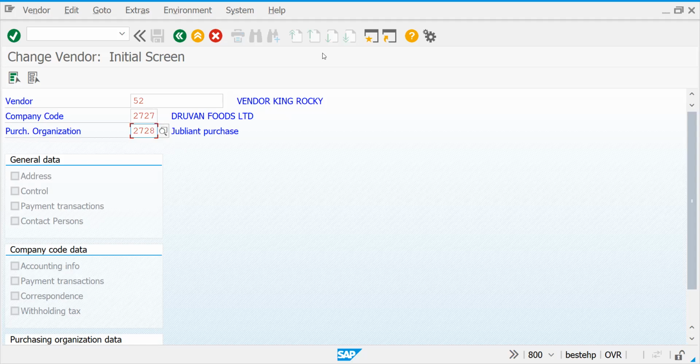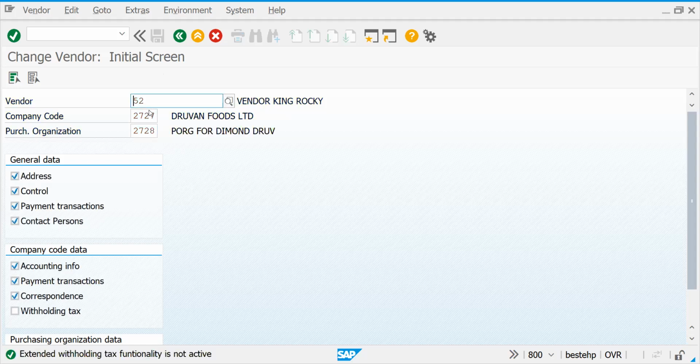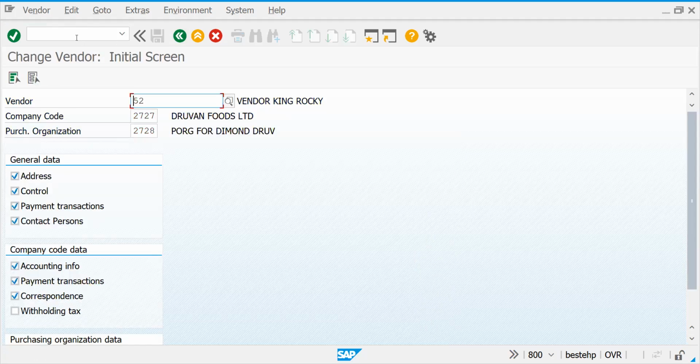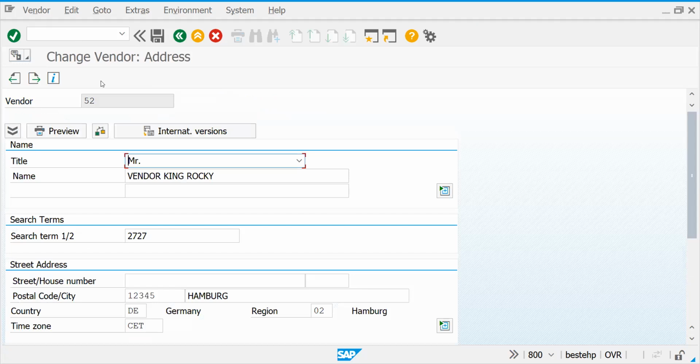So let's try to check. So this one we created. Let's try to create one more vendor before that. It's not 52, I think. Okay, 2727.